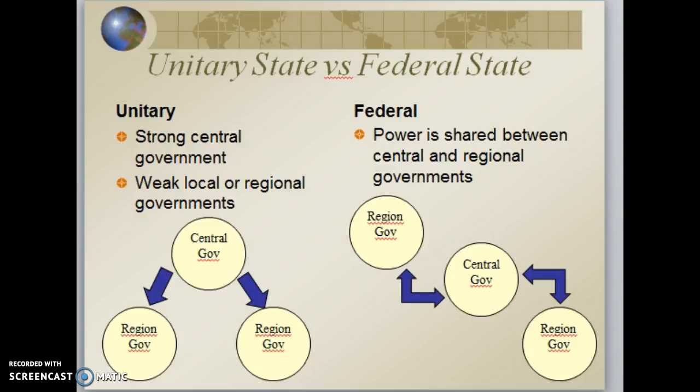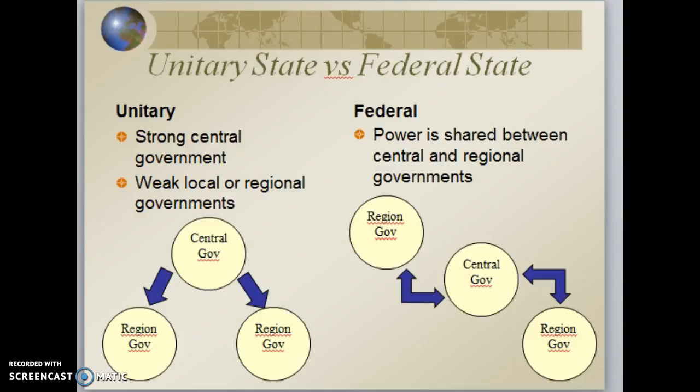Alright, here's a graphic to take a look at, and maybe create a T-chart, or perhaps even create these graphic organizers in your geolog book. Currently in the United States of America, our political system is considered a federal system, where the ultimate power rests in the hands of the national government. The state governments can establish laws but cannot supersede the authority of the national government.